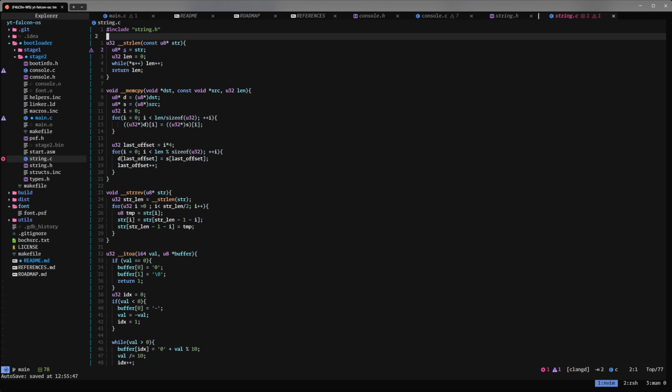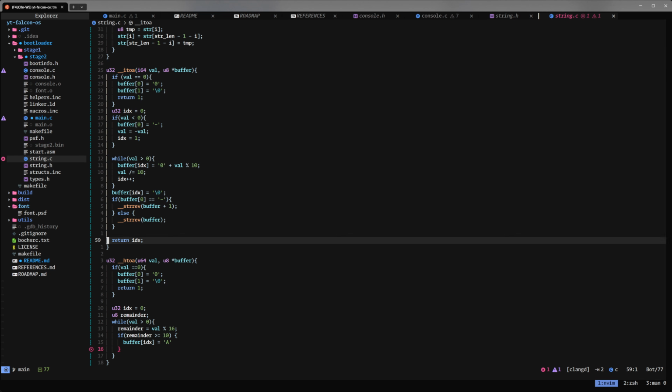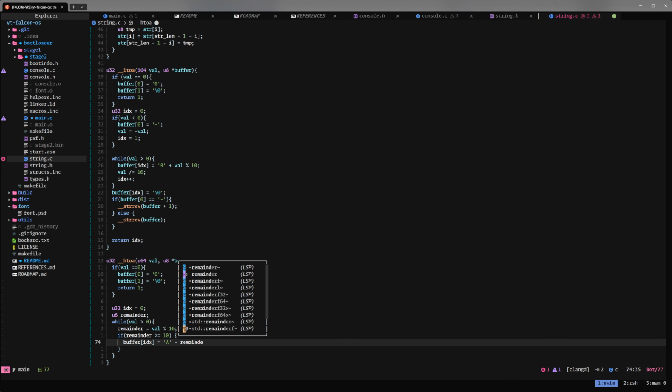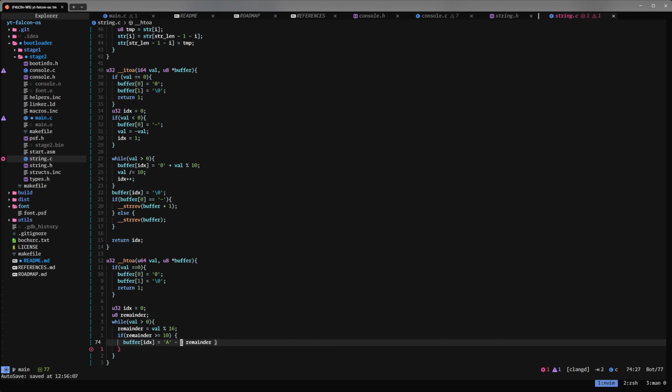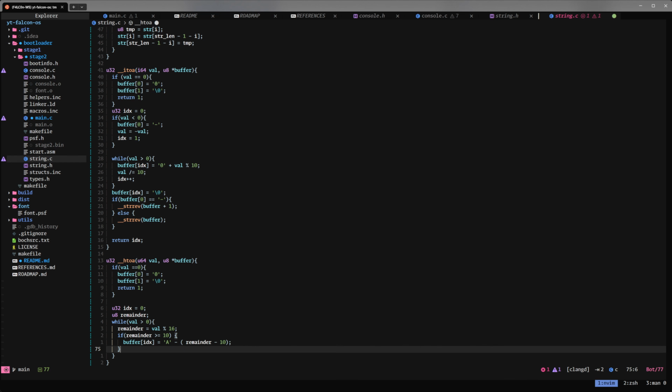Oops, that's not what we want. So this would be remainder, and here we need remainder minus 10 because the A basically encodes the 10 already.